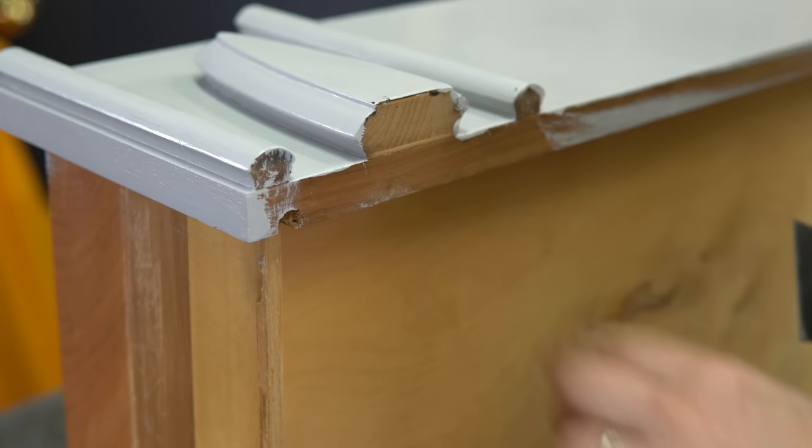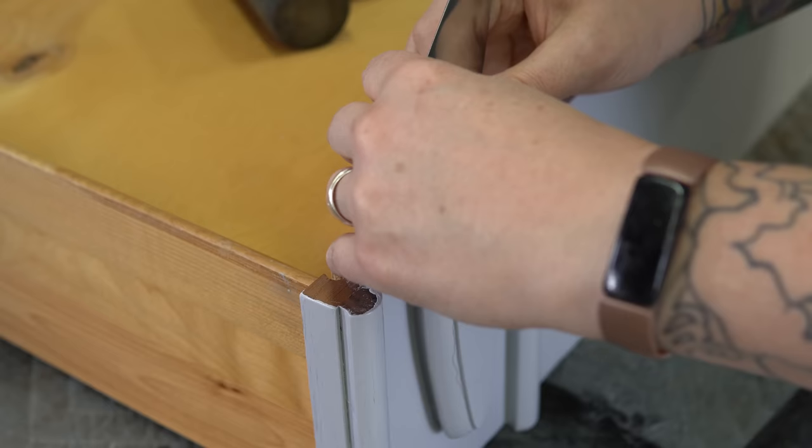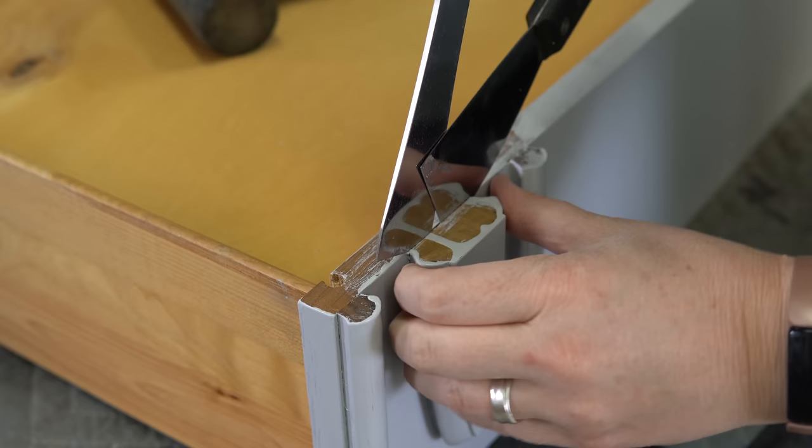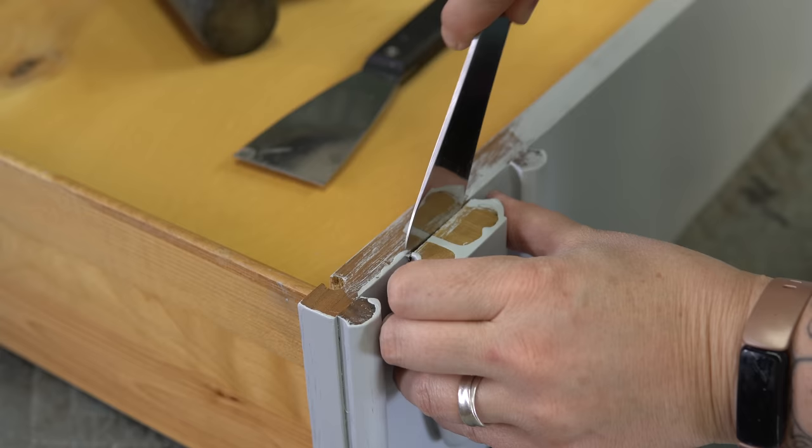It's important to know these things when you go to remove it like this, because if you're not paying attention, you could put your little pry bar down in between the layers of veneer and completely mess it up. Also, take care to push the pressure away from the drawer face and into the handle itself. If I were to try to pry the other way, I would gouge into the veneer on the drawer face. These are normally held on by pins and a little bit of glue.